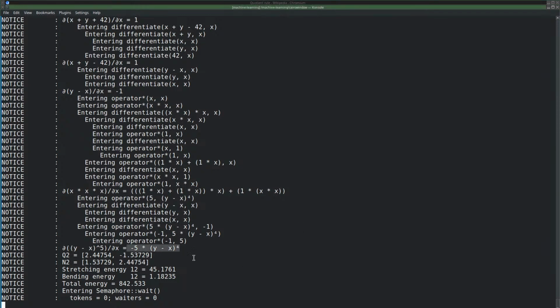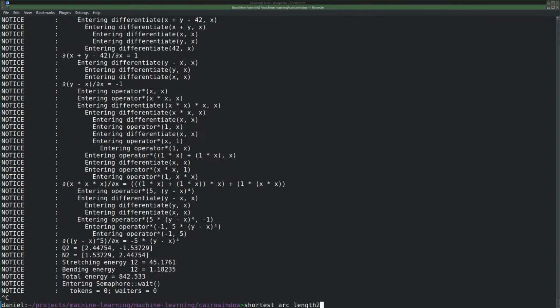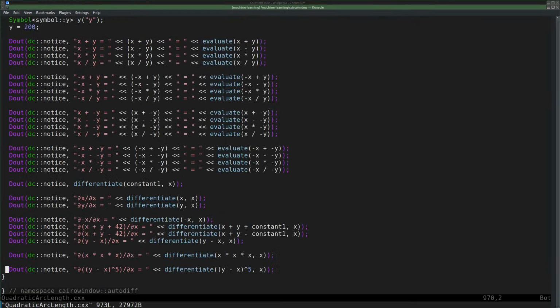Yep. And then if I do x squared here, then it must become minus 10, and then times x, if I'm not mistaken, to the power 2.